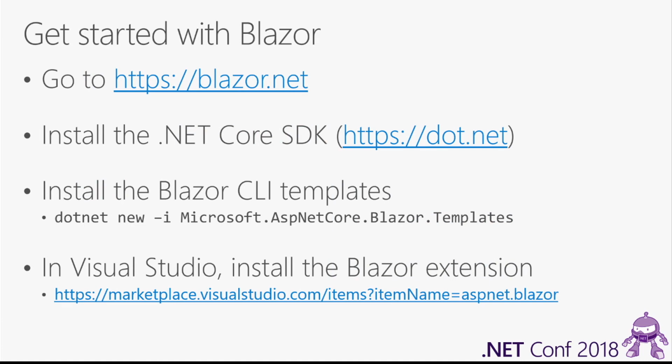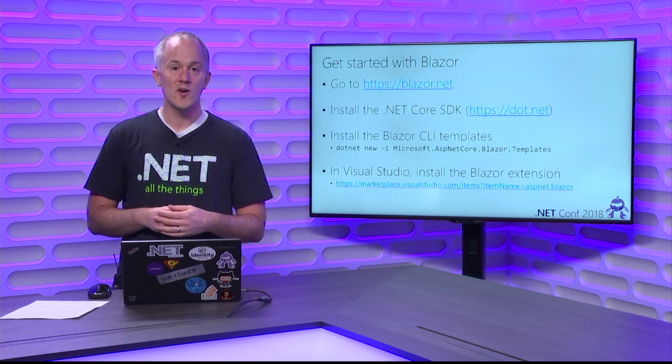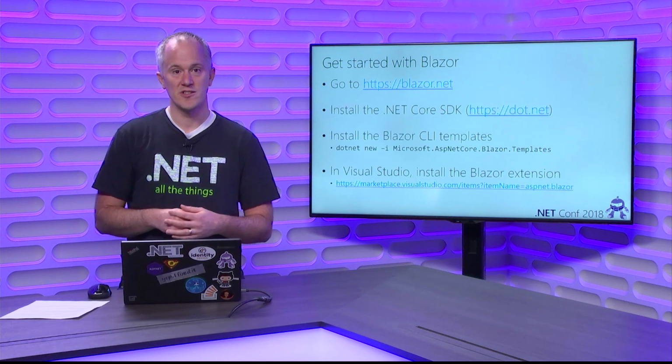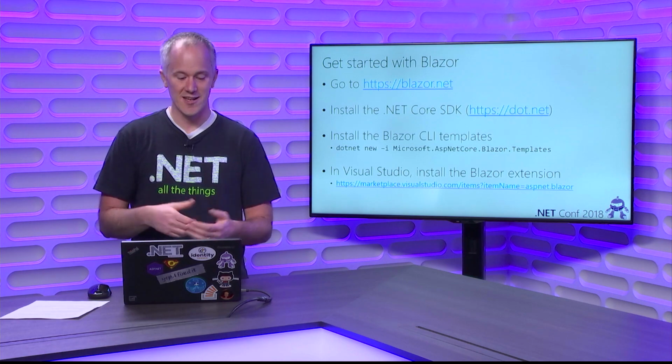So how can you get started with this? Well, first you're going to want to go to blazor.net. And then you're going to need the .NET Core SDK. So make sure you have that installed. If you're just operating on the command line, you can install the Blazor templates using the .NET Core SDK. Just dotnet new -i and type in the name of the Blazor template pack. And that will work then on Windows, Mac, and Linux. You can do cross-platform Blazor development. If you happen to be on Windows in Visual Studio, then you can install our Blazor Visual Studio extension, the Blazor language services. And that'll give you the Blazor templates in Visual Studio along with the great tooling and editing experience.